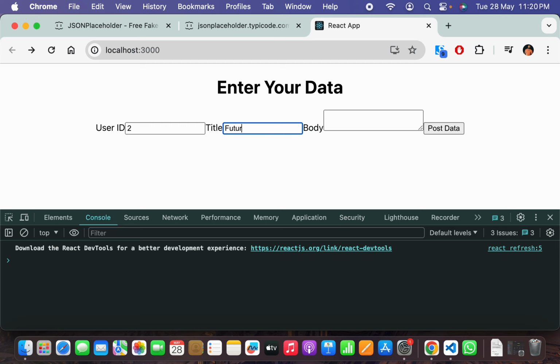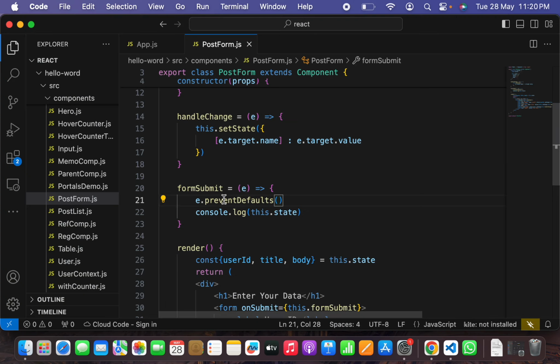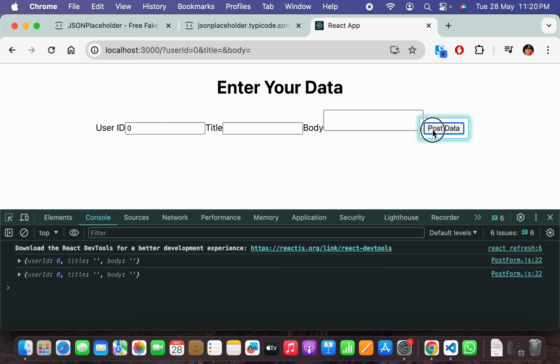So for example, I'll say future dimensions 360, and here some sample text. Once I click on post data, e dot prevent default. I think the spelling is wrong. Prevent default. There is no prevent default like this. Let me check.